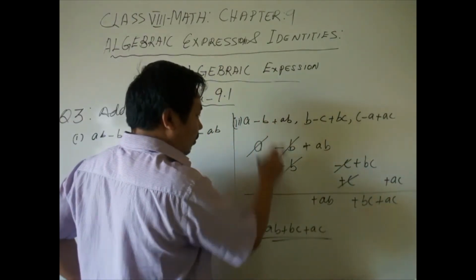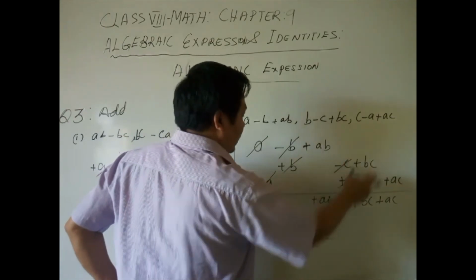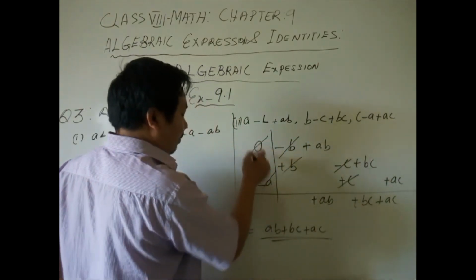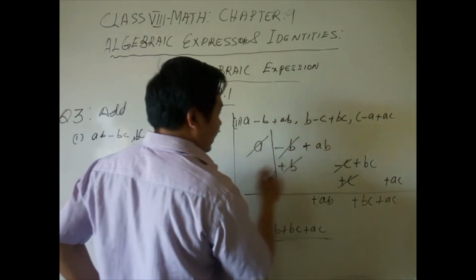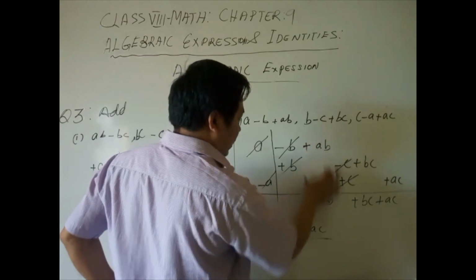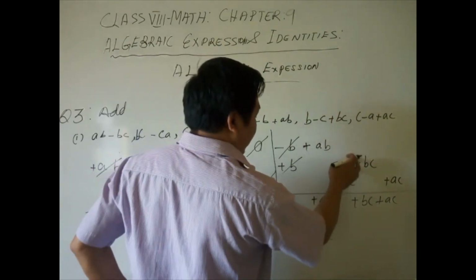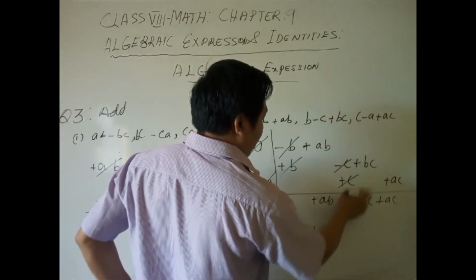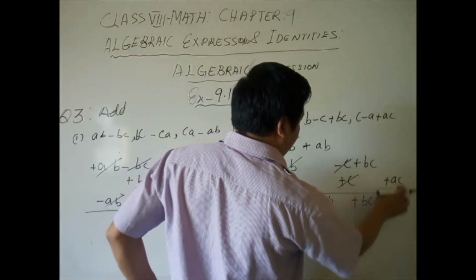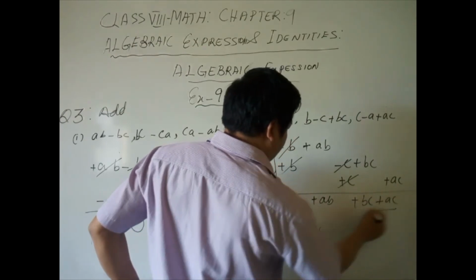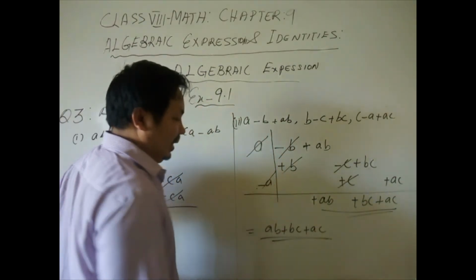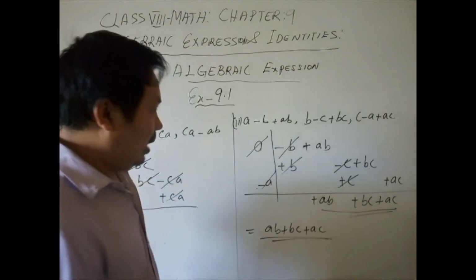So now column wise we do the operation. You can see here this column minus and plus. Minus and plus cancel, isn't it? Same terms, isn't it? Here nothing, just one. Here minus C plus C cancel, no more. Come to the next column, you get here plus BC. Here plus AC. And this is the answer. Nothing we can do more. So we get here AB plus BC plus AC. So this is the answer.